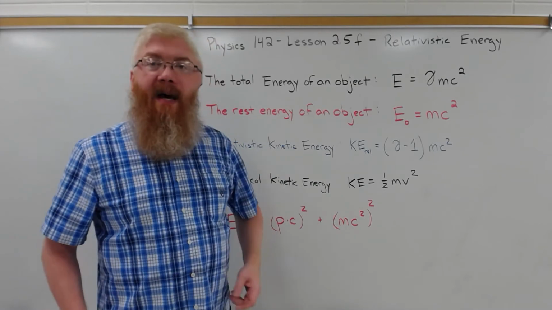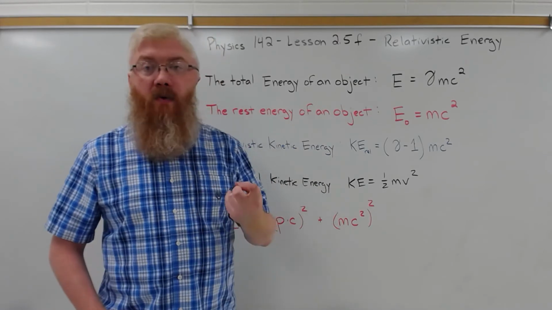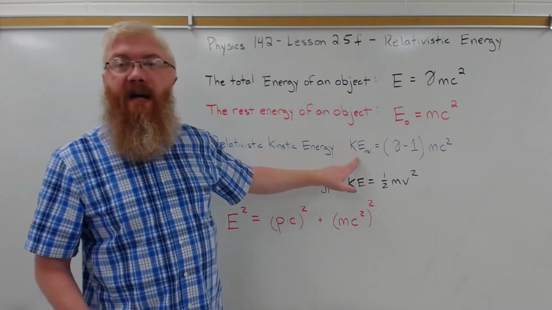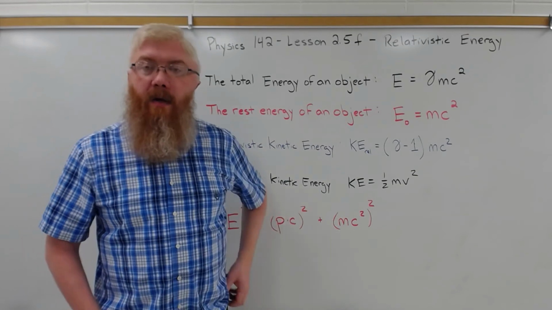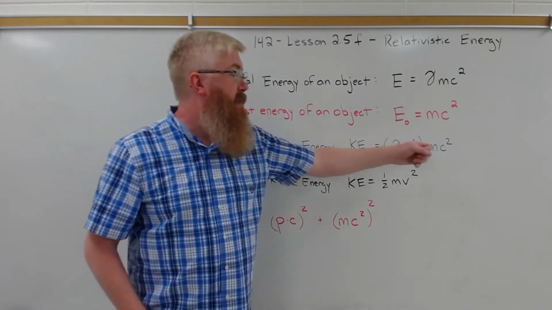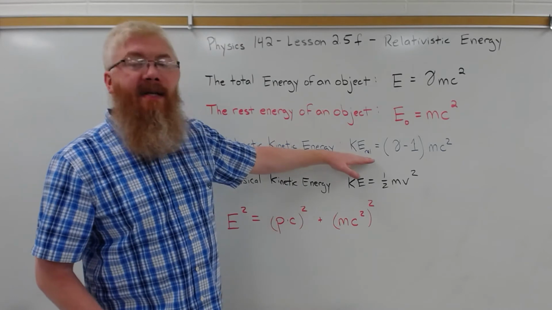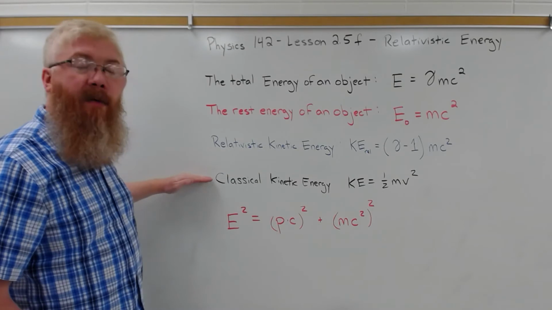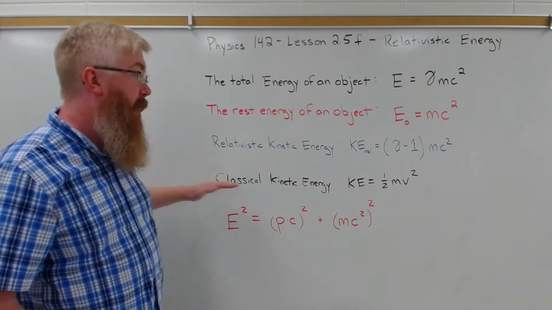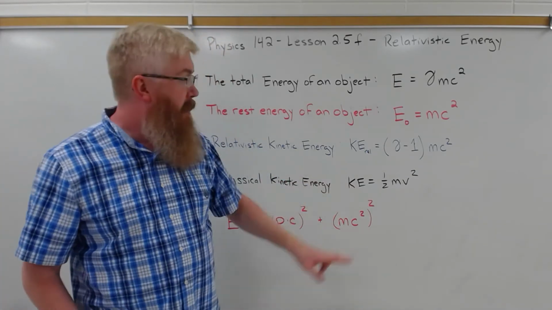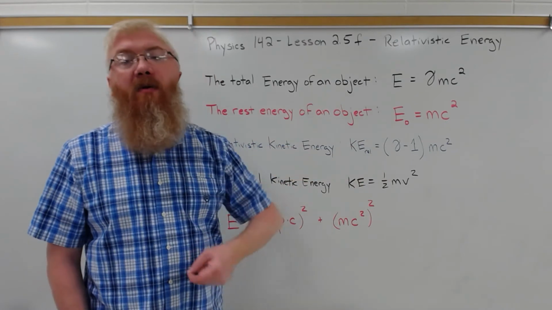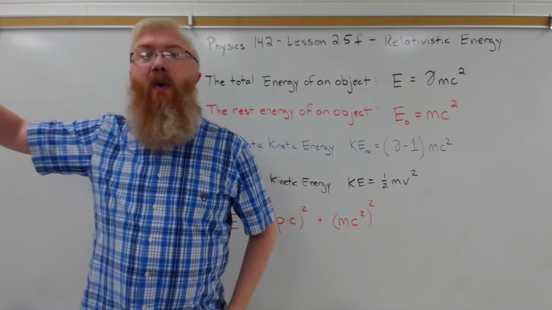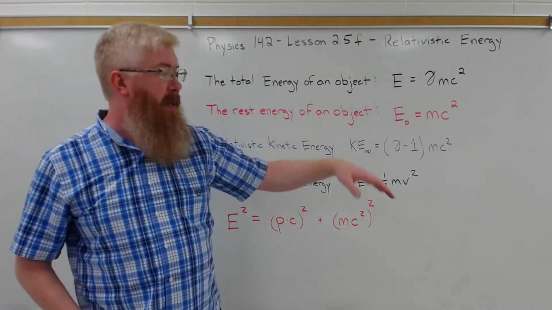And hopefully you can see that when the velocity is 0, gamma is equal to 1. When gamma is equal to 1, 1 minus 1 is 0. So there is no relativistic kinetic energy when the speed is 0. As the speed increases, you end up with this. Now, at low velocities, this relativistic kinetic energy should give you the same result as the classical kinetic energy, right? When you're talking about the speed of a baseball, you should be able to plug it into either equation to come up with almost identical results, barring numbers way out in the long decimal places.